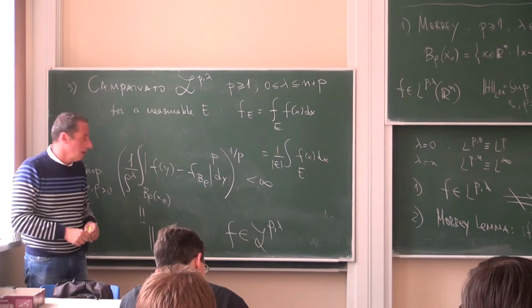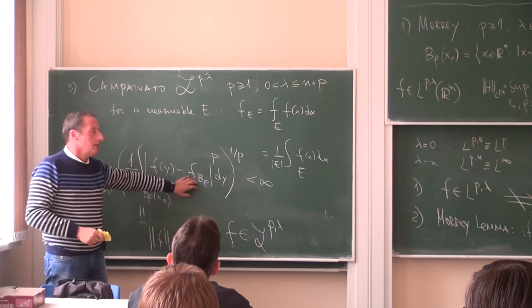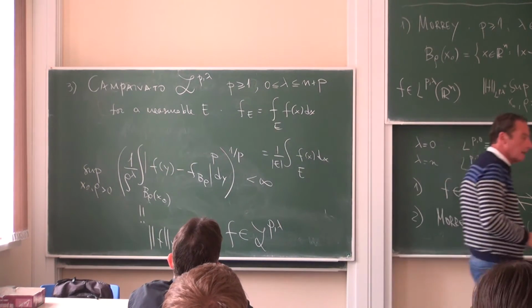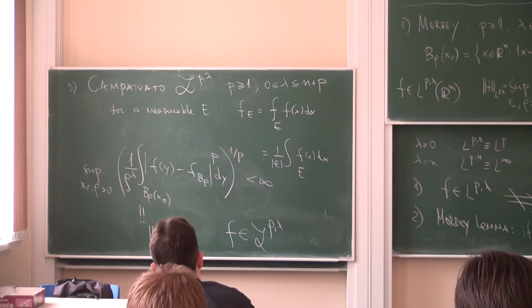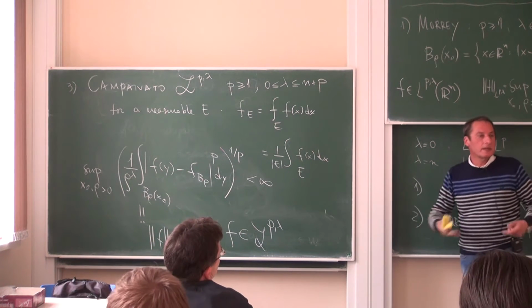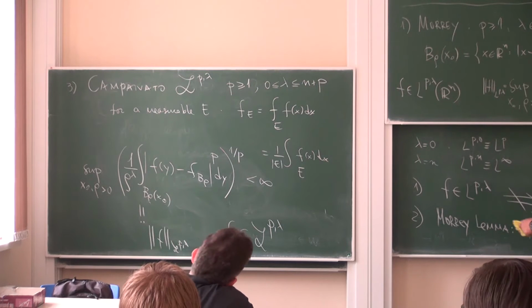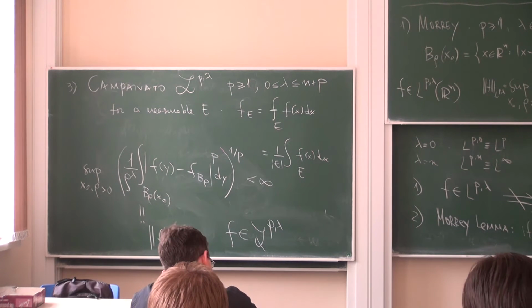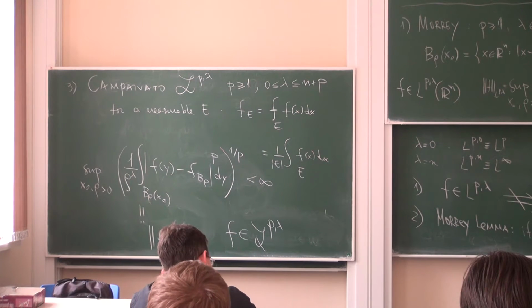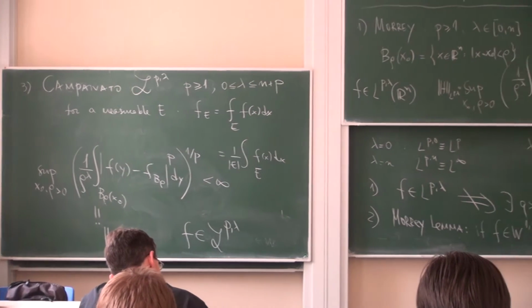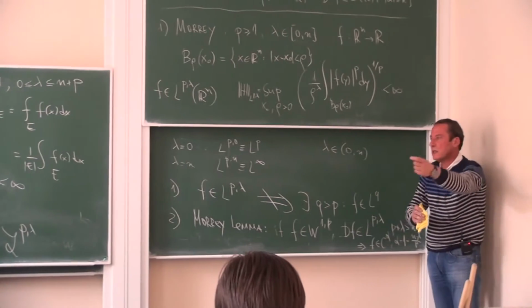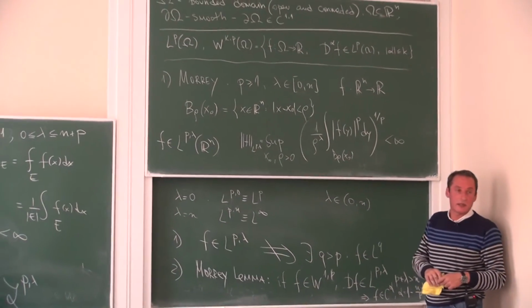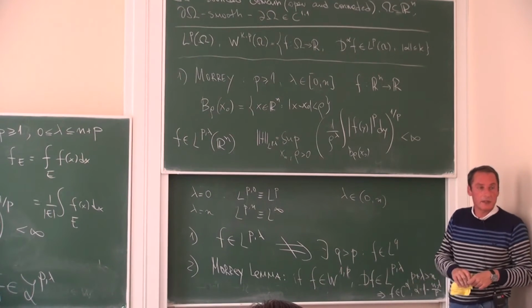Excuse me? Semi-norm. Yeah, it is a semi-norm because for the constant functions this quantity could be 0. So it is a norm in these spaces modulo the constant functions. Well, some facts about the Companato spaces. I'm sure that you can find all these facts, all these properties in some by now classical books on functional spaces and so on.